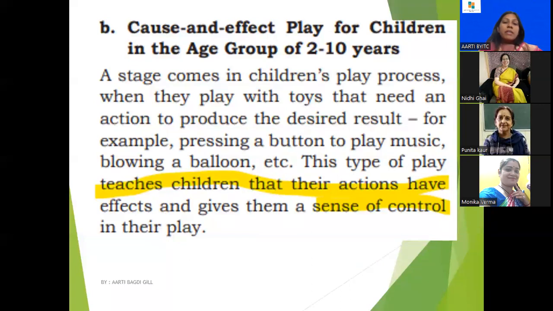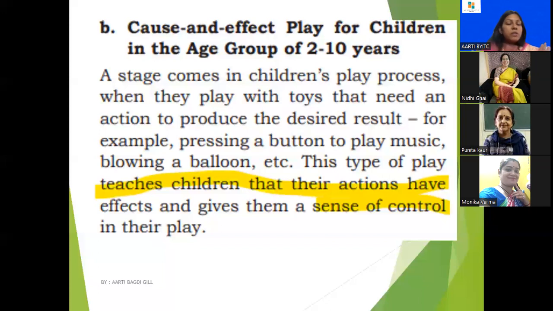Here, cause and effect, when we are talking about this, here the sense of control is actually in play. Here I am teaching the children that whatever you are doing, you are getting something out of it. But for exploratory play, they are just doing that. We are just giving those attributes to the children and letting them explore. When they explore, they retain something. They sometimes won't retain. Retention is always 50%.